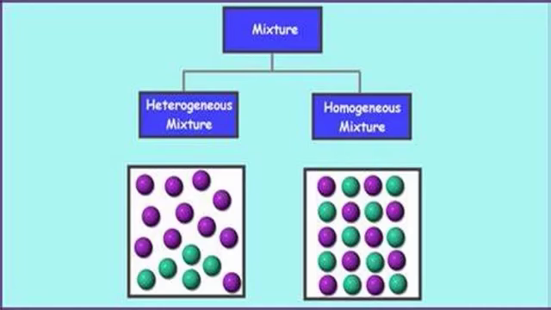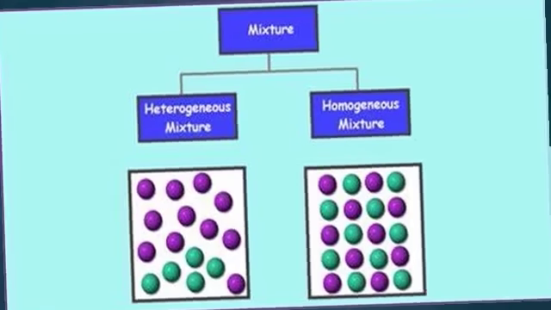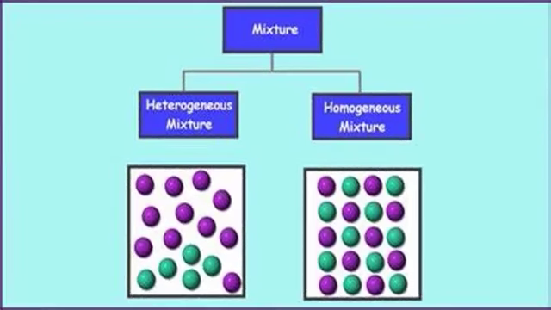When you look critically at the picture in front of you, you have mixtures. On your left hand side, you have the heterogeneous, and on your right hand side, you have the homogeneous. When you look at the substances involved, you have green purples and then violet purples. You realize that the violet purples are more than the green purples. Am I right? Good. So this makes it a heterogeneous mixture. These are not uniformly arranged.